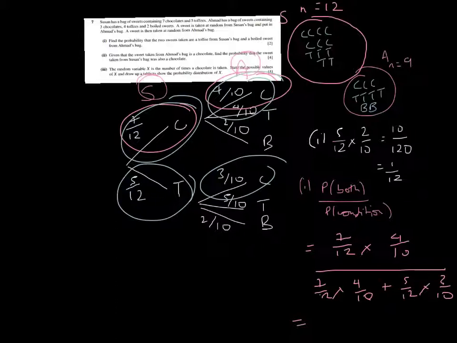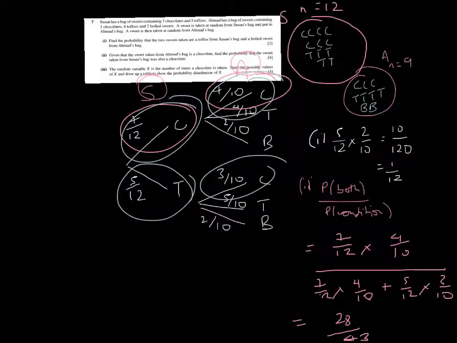Okay, and if you work that all out, I'd do the numerator of the fraction first and work that out, then do the denominator of the fraction and work that out, and make sure that you're using BEDMAS for that. You're going to end up with 28 over 43 as your final answer. Okay, so that's part 2.